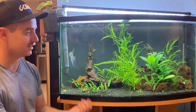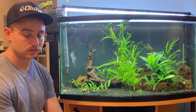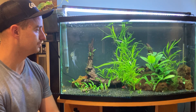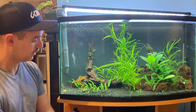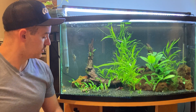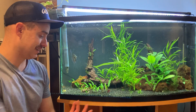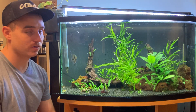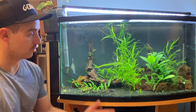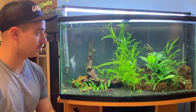Reason number three: because it's so tall, it's tough to grow plants. If you want to be an aquascaper, you're not going to get the best plant growth because the tank is so tall that the light fades out by the time it gets to the bottom. These Crypt Wendtiis — one of the first aquarium plants I ever owned — I've had some success with them here, but they don't do as well as they do in my other aquascapes. The plants don't grow tall enough; you're not going to find many plants that grow to the surface here.